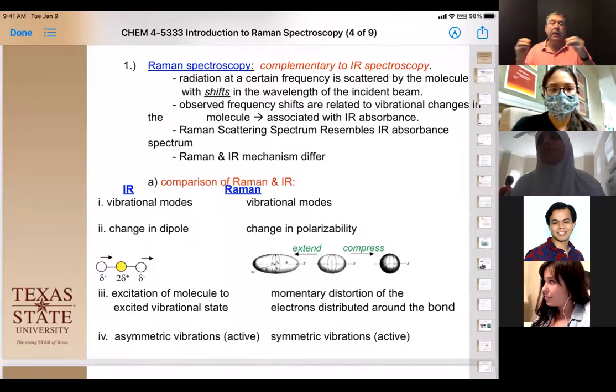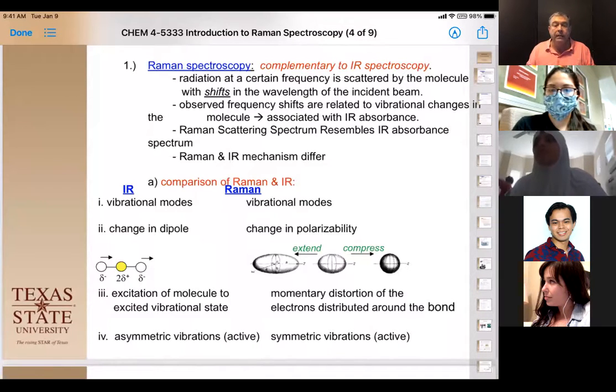What if you have some kind of vibration where you don't change the dipole? For example, let's say you had a carbon-carbon triple bond and it doesn't excite very easily in IR, but if it has two of the atoms moving in the same direction or the other direction, they're moving opposite each other, but not the same magnitude, we now have a change in dipole. What if those two carbon atoms were extending and then compressing and extending and compressing and not changing the dipole?